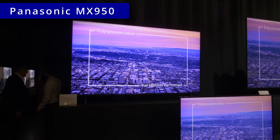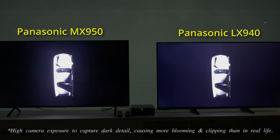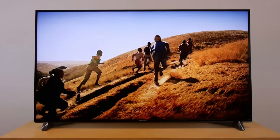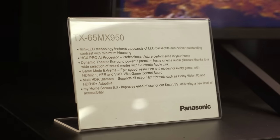At the Berlin launch event, Panasonic also announced its first ever mini-LED TV — the MX950 — available in 55, 65, and 75 inches, though the UK will only get the 55 and 65-inch models. It uses a VA-type LCD panel with quantum dot enhancement film, though Panasonic refused to be drawn on exact peak brightness figures and local dimming zone count. In a brief demo, the halation appeared very similar to that seen on 2016's DX900, Panasonic's last full-array local dimming LED LCD TV. The MX950 boasts many features from the high-end MZ series OLEDs, including the HCX Pro AI processor, improved Filmmaker Mode with ambient compensation, and two HDMI 2.1 ports capable of 4K 120Hz gameplay.